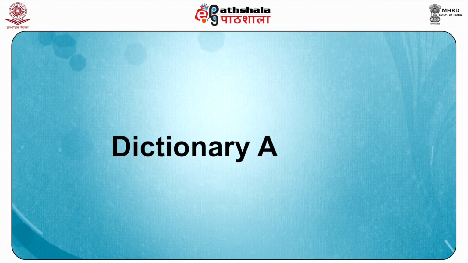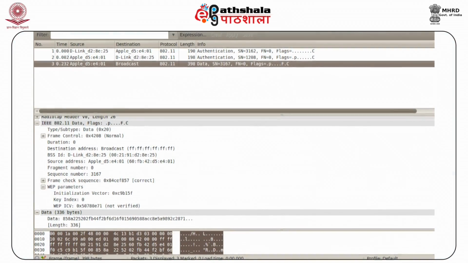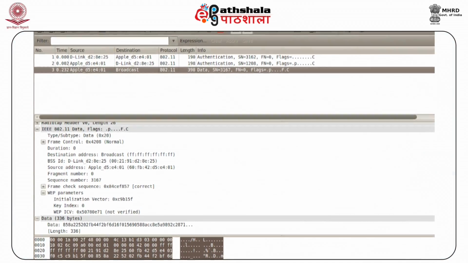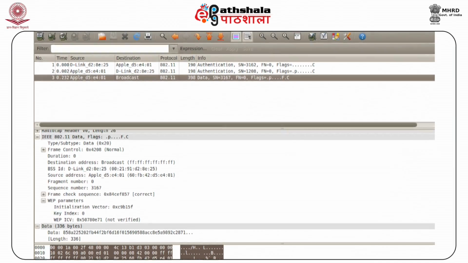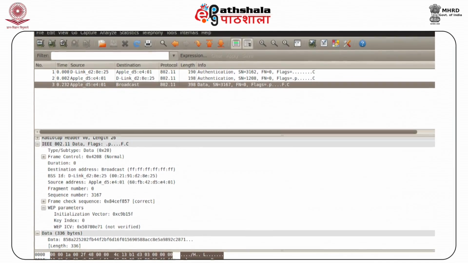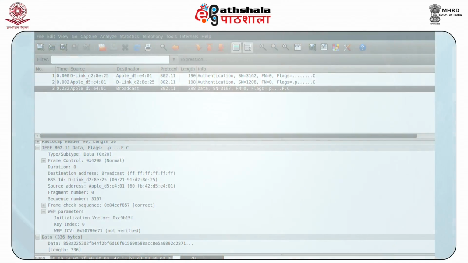The first we will discuss is the dictionary attack. It is the most commonly used maneuver to break into a system. In a dictionary attack, a large dictionary containing possible passwords is used by the hackers trying to gain access to the user's computer or network. The common tactic is to apply the same encryption method to the dictionary of passwords and compare with the copy of the encrypted file containing the passwords.